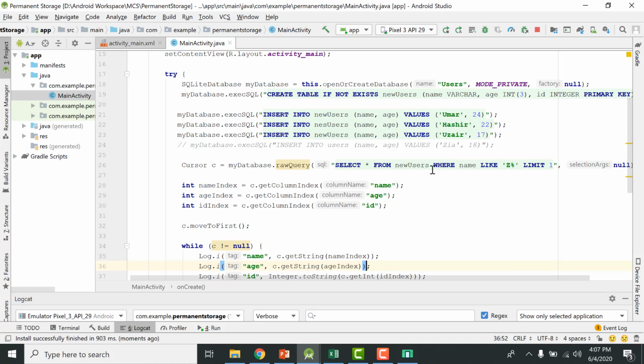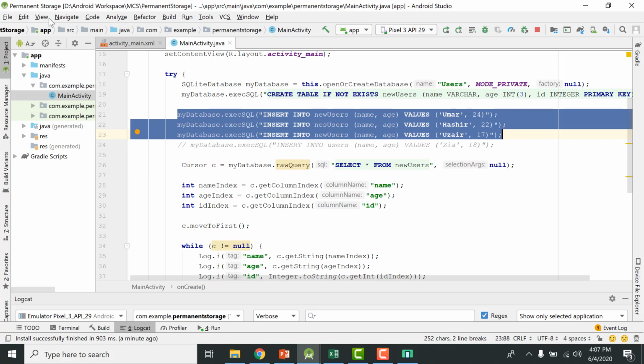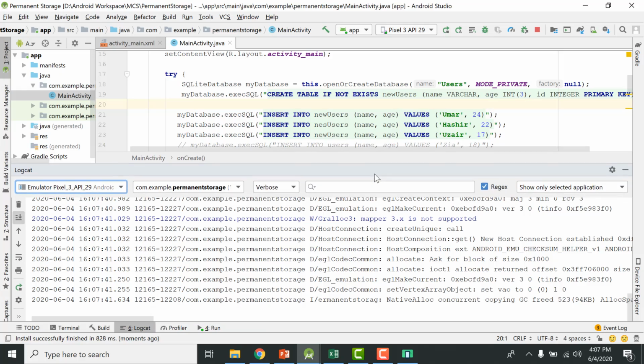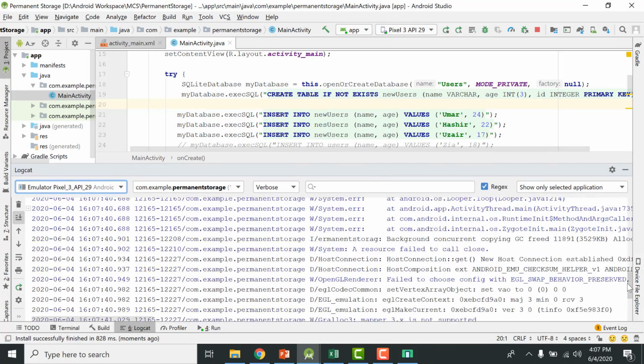Okay. I just want to remove this line because I just want to get all of my records. So this time, once I have executed this statement once, I don't want to. Okay. Let me insert the same type of record once again, but their IDs will be different. Their primary key will be different. So Gradle is doing its job. And let us move on to our logcat. Logcat is our very useful friend.